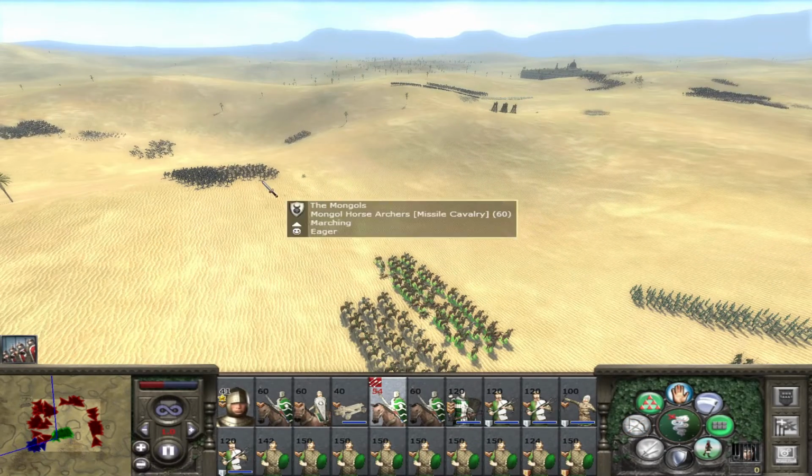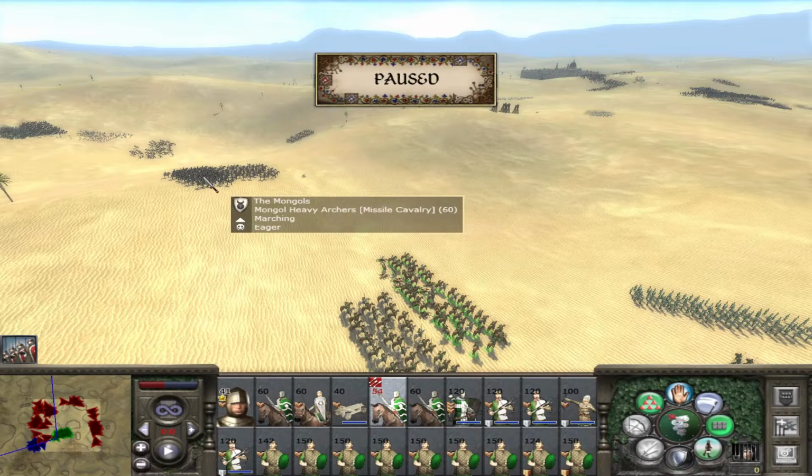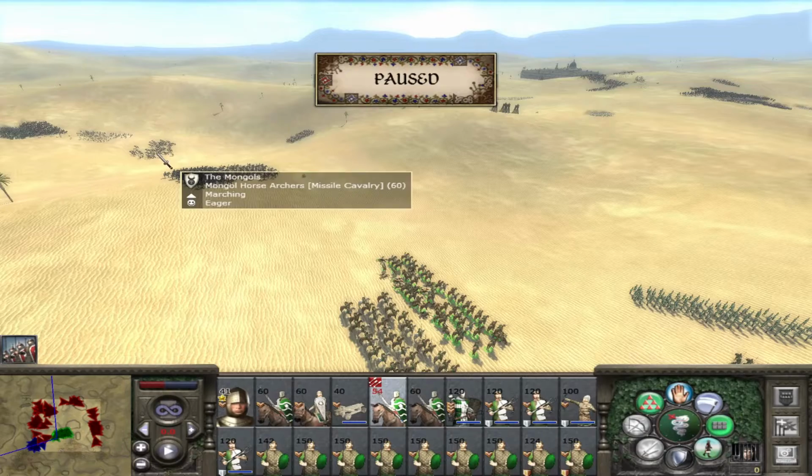Here we go, you see? You put them on very hard, and this is the sort of thing you'll see. You'll get the Mongols trying to surround you, which is what they should do. And this is when you need your light cavalry and your shooters.